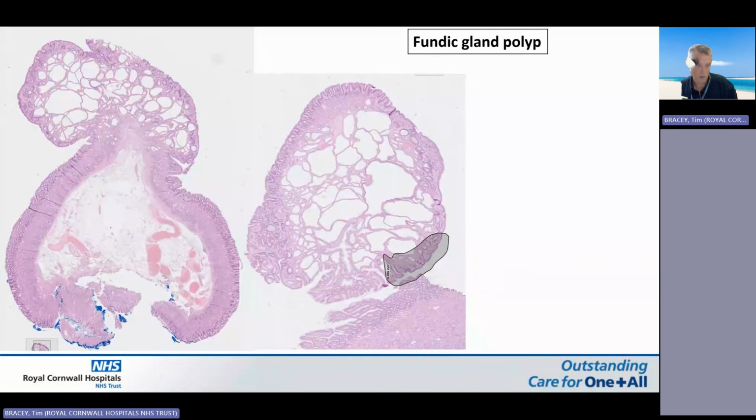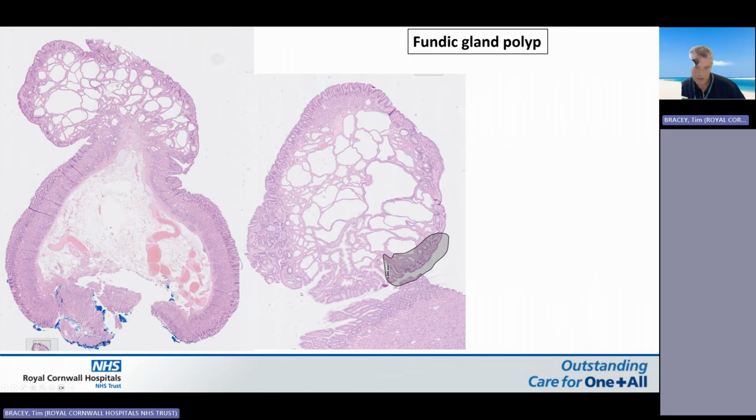This is another common polyp that we see in the stomach, which is a fundic gland polyp. And you can see that here, this is in the fundus of the body, because you've got short pits and long glands. And then you've got this beautiful sort of sessile, slightly pedunculated polyp that's filled with multiple cysts. And the cysts are in the oxyntic glands themselves. So they'll be lined by parietal and chief cells. Sometimes they have a partly foveolar lining as well. And these are nearly always sporadic in patients that are on proton pump inhibitors.